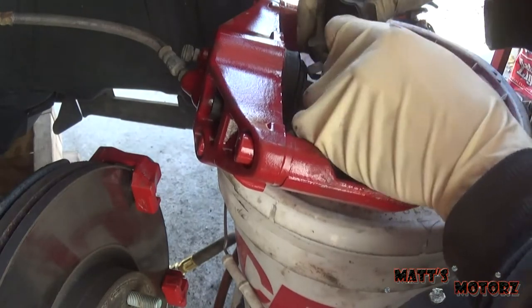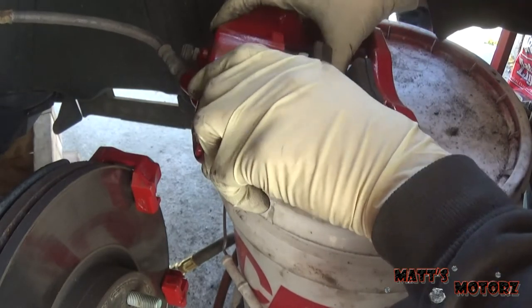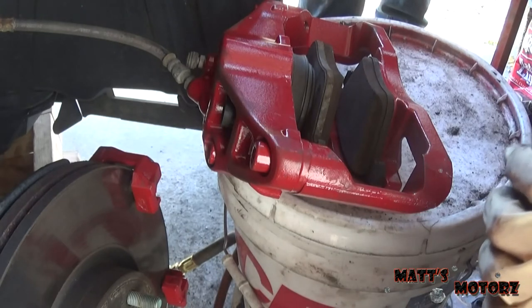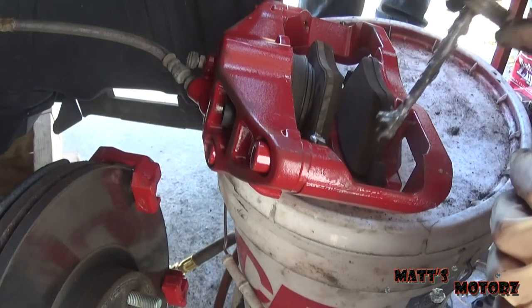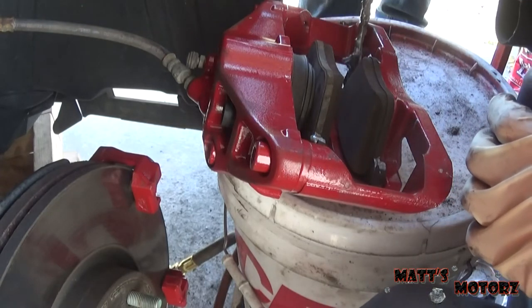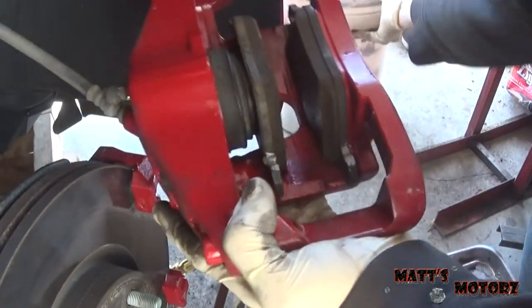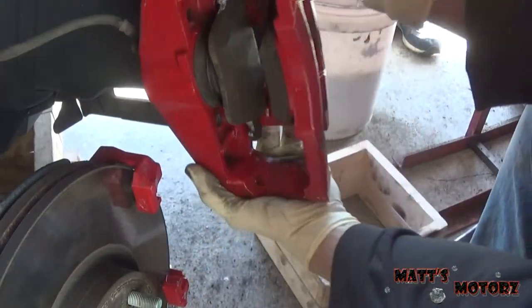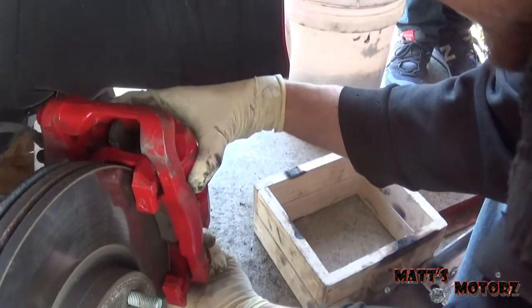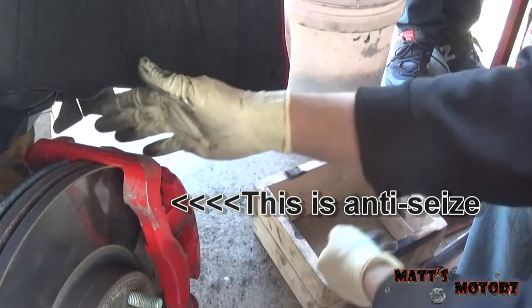And then let's squeeze this one in here. Put that. Cool. Yeah. Alright, we're gonna put anti-seize on these tangs. Not too much. That's a little bit too much. Put the caliper on the rotor. This might be a little bit of a pain. Oh, that was super easy.